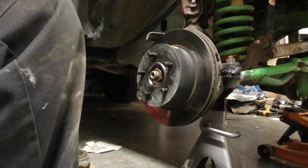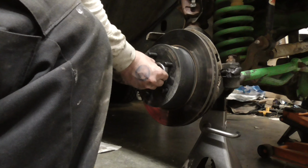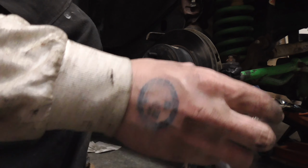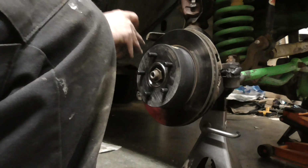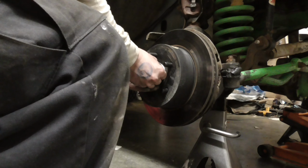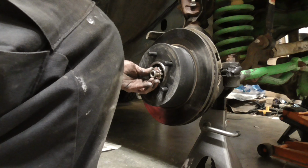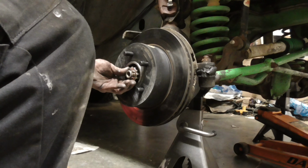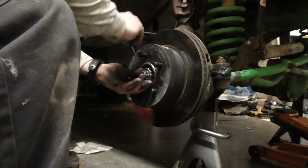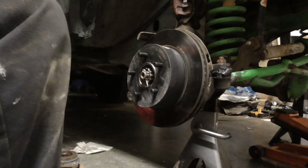So, next, if you still have it, your wavy washer. Then my new castellated nut. Line it up where I see the hole. Then a new cotter pin. Never ever reuse a cotter pin. Cotter pins are consumable items. Don't reuse it.